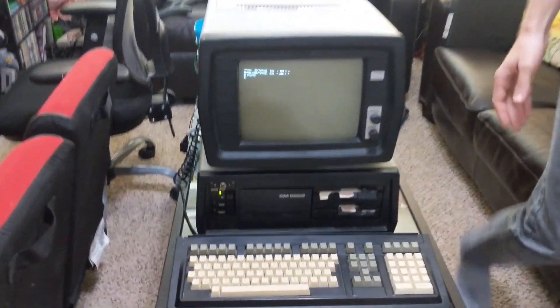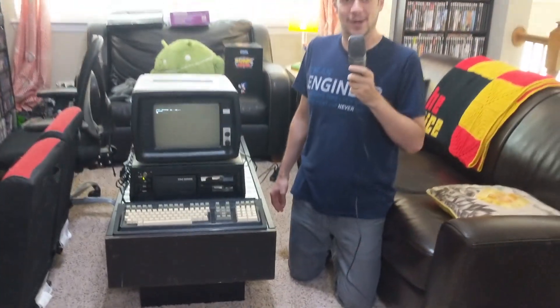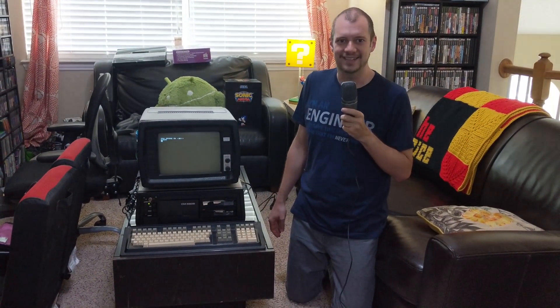Welcome to the Texas Nerd House, y'all. Many people who stop by will spot this old Soviet Electronica DVK-3 computer and tell me, 'I remember that computer.' To which I reply back, no you don't. I don't know what they think this computer is when they first see it, but it's got to be a one-of-a-kind thing here in the United States, and I'm going to tell y'all how it came to live with us.